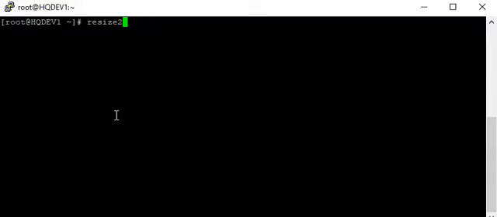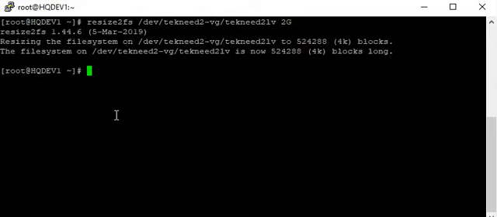So I'm going to use this command to reduce the file system to 2 gig. Now that I've done that, I'm going to reduce the logical volume size using the lvreduce command. I want to reduce this to 2 gig, followed by the device.